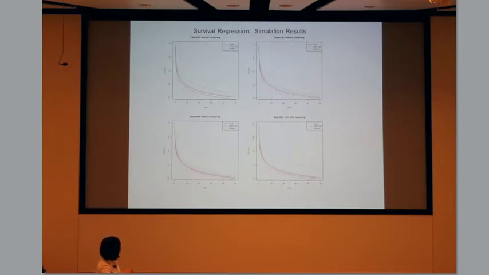As the number of patients increases, our model is more accurate and better than the AFT model. And for the last one, we have 23% censored data. So our model is not as good as in the case without censoring, but it's still very close to the truth and much better than the AFT model.